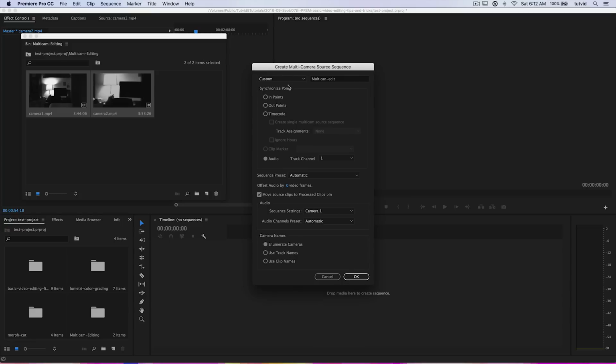Next up, and this is pretty important, the synchronize point. The way multicam edit works, in 10 seconds or less, is you're able to take multiple video tracks, mash them together, and then within Premiere, basically click wherever you want different cameras to come in. So you're doing this interview with me, and let's say I had a camera over here looking at the profile of my face, boom, right now I could switch to another camera to show you a different angle of me. And then, boom, switch and show a camera angle from over here. And then, boom, switch and show a camera angle coming down from up here. Multicam makes it happen with a click of a button. You don't have to worry about chopping and knifing and splicing together clips. Multicam does it all. You just say, boom, right there, that's where I want the change to happen.